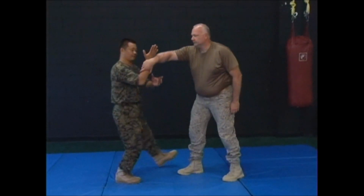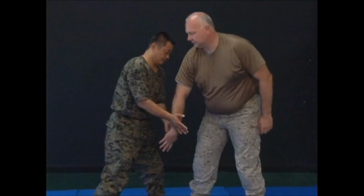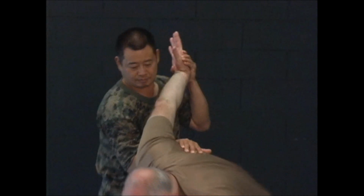In this application, Master Wong uses my arm. As I grab his hand, he changes the elevation. He snakes around my arm, locks it, moves it away from his body, and then he raises it up behind me, lowering my shoulders and dropping my center, and then drives me down to the floor.